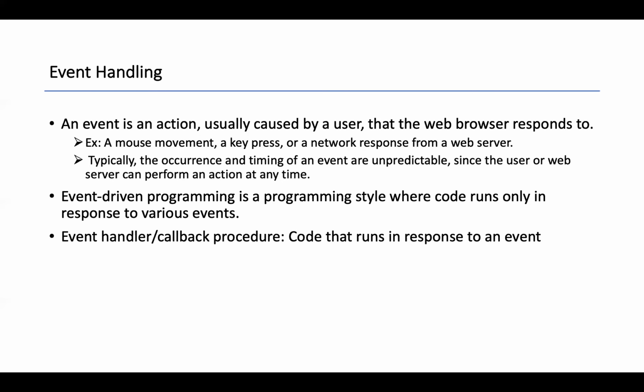And the occurrence and timing of events is unpredictable, so you can't typically impose an order in which the events will execute. So you have to write your callback procedures in a way that they can operate independently of each other. You can't really assume when you write callback procedure B that it will execute only after callback procedure A has executed. That's generally not in the spirit of event programming.